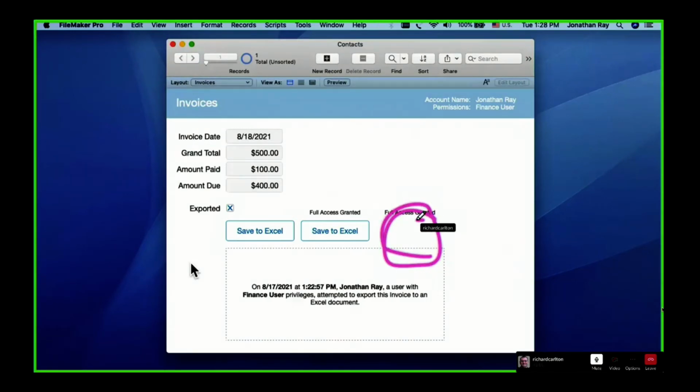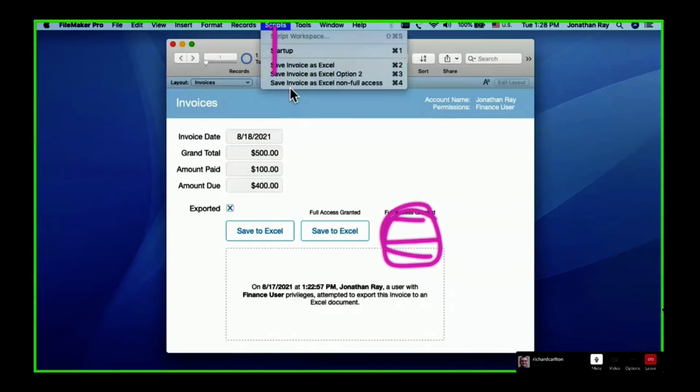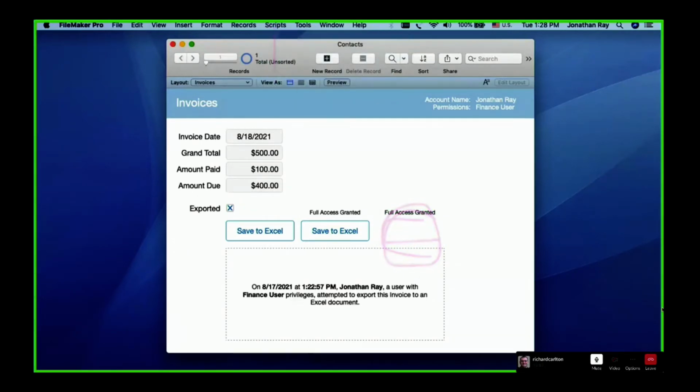Say, for example, you had a button, it's hidden, and then you come up here and say, "Oh, I'm going to hide the script," and so then the script is hidden. Well, what if I could get to the script another way? There's about 5 or 6 different ways to get the scripts. We're going to talk about some of that tomorrow and how to secure that.